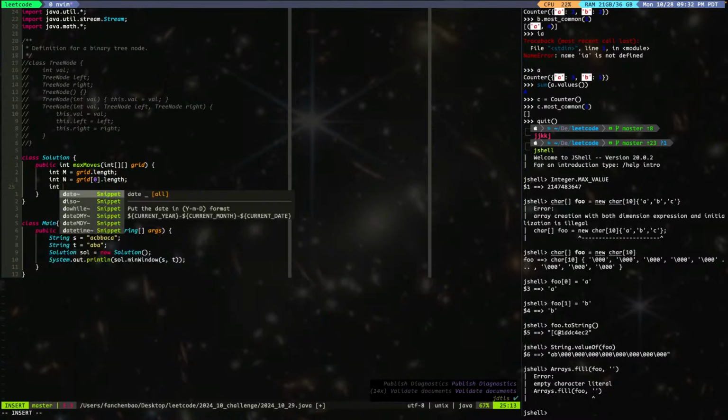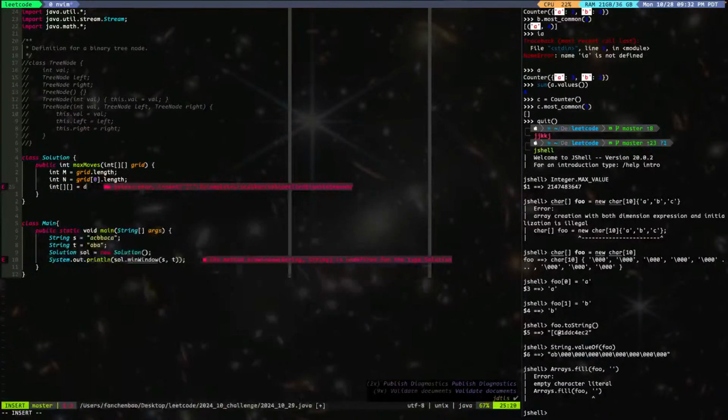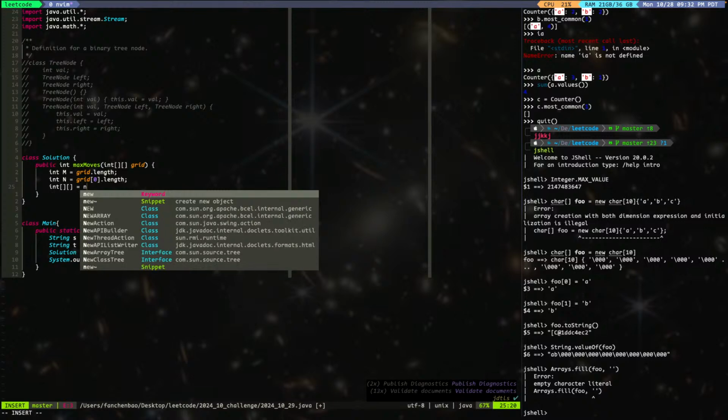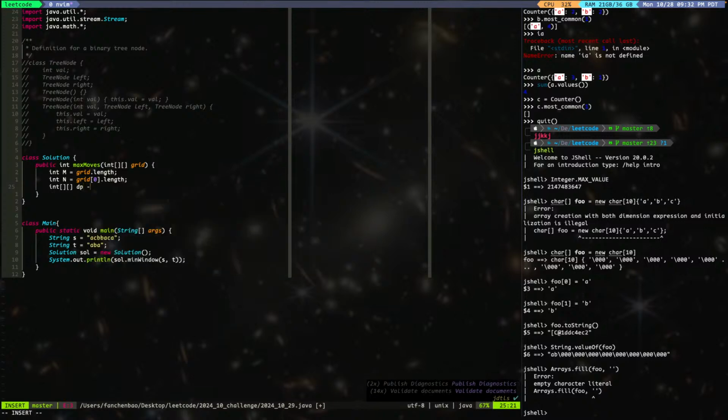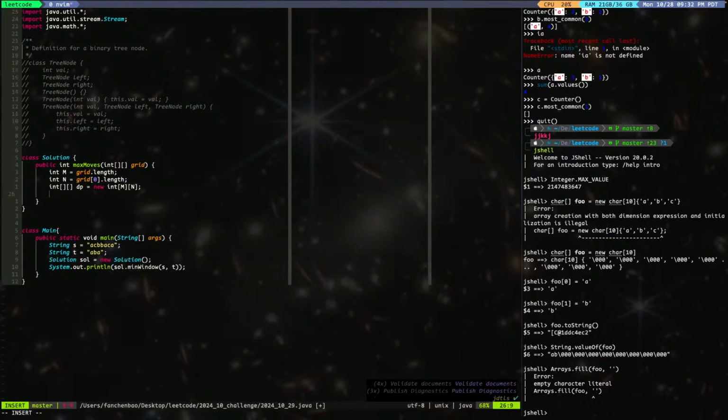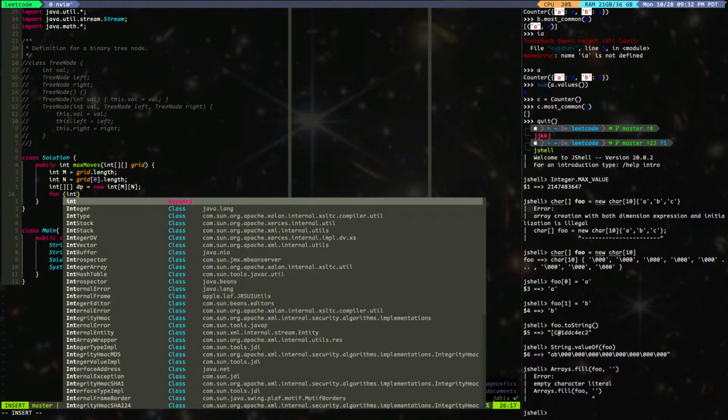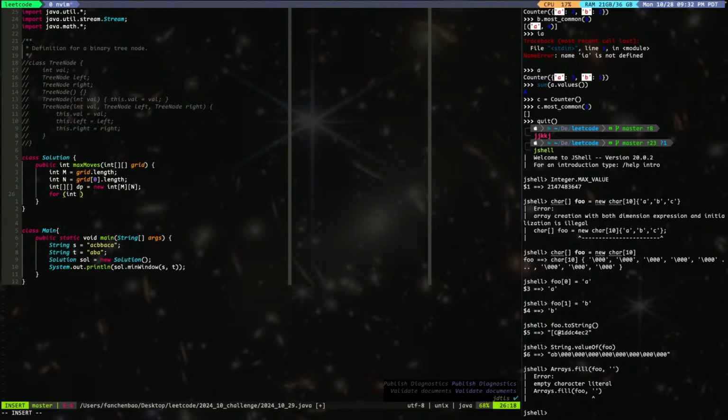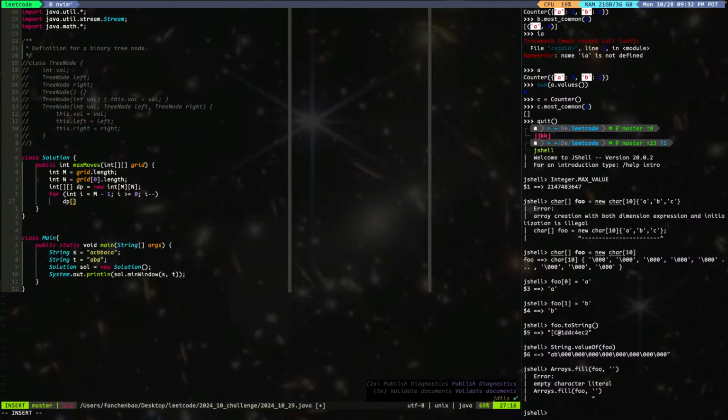We can say dp, okay, and for int i equal to m minus 1, i larger than 0, i minus minus, we say dp, what is that, dp i n minus 1 equals to 0.